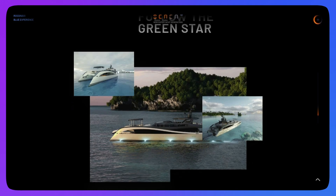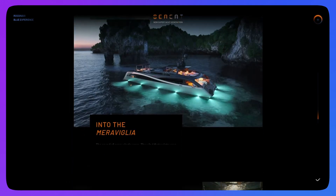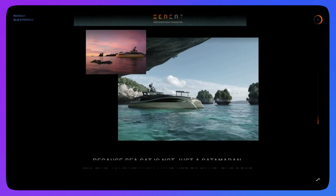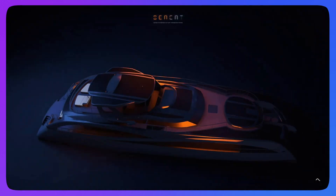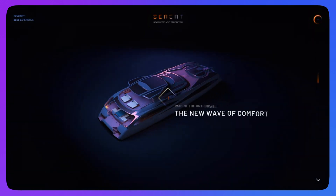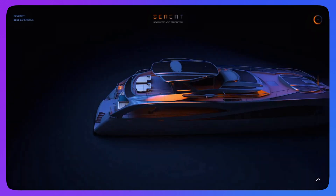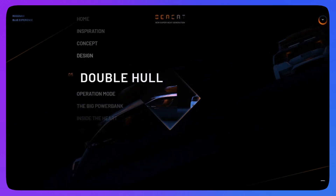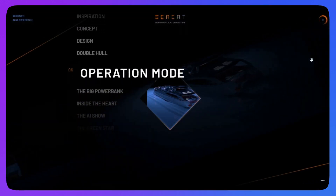I think it maintains focus because it's actually telling a story — a narrative. As you scroll down, they explain what the super yacht has to offer, and most importantly, the 3D render is also transitioning to match the story. I don't really like how they're trying to reinvent the wheel for the navigation icon — the plus sign feels a little confusing. The navigation menu is visually engaging but can also come off as a little confusing. But remember, there is no perfect website. We are simply taking the best things so you can apply them to your own projects.